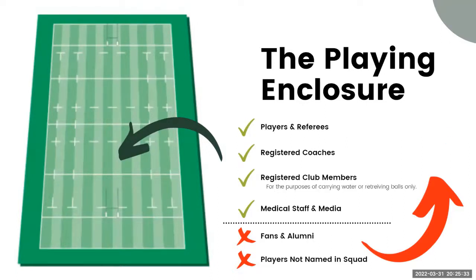Players not named in the squad, obviously it's not as much of an insurance risk, but it is right there in the World Rugby laws. So they shouldn't be there either, unless a couple of them are running water. I think if you want to simplify that list down, it should be: you are registered within the Rugby Canada system and you are serving a specific purpose for that match. Yeah, that's a great way to put it.